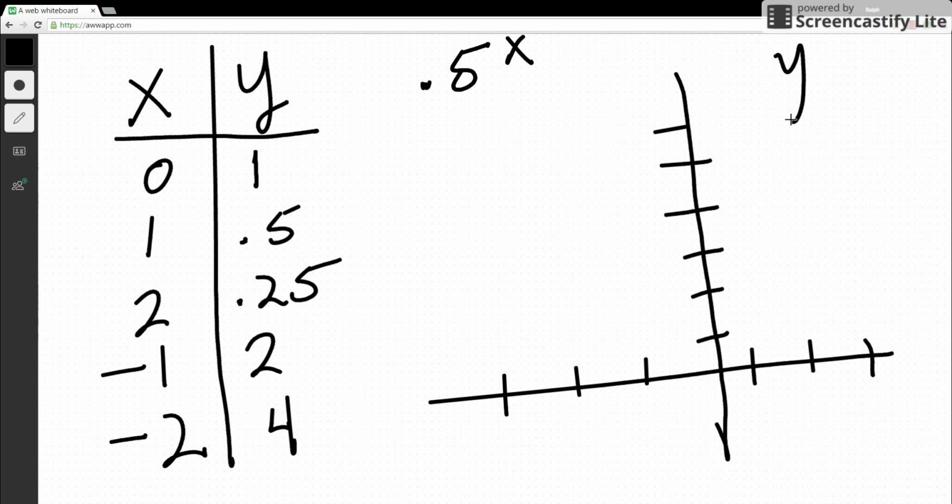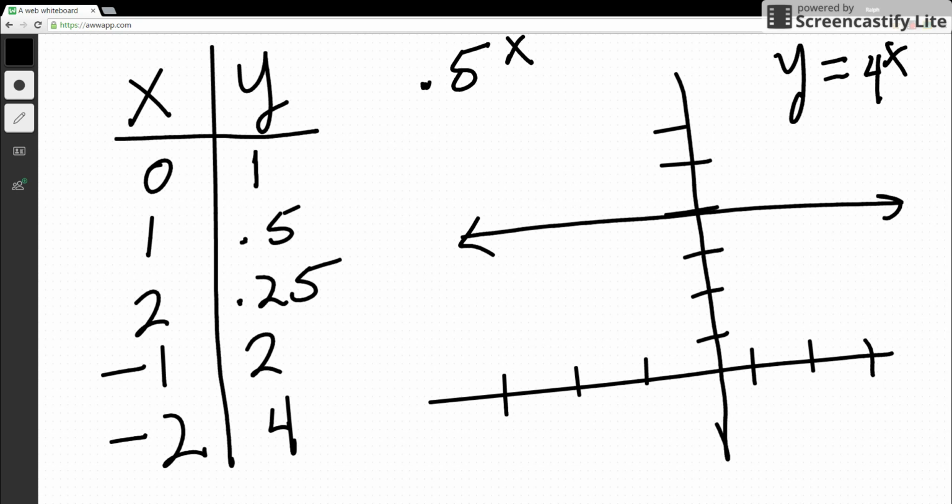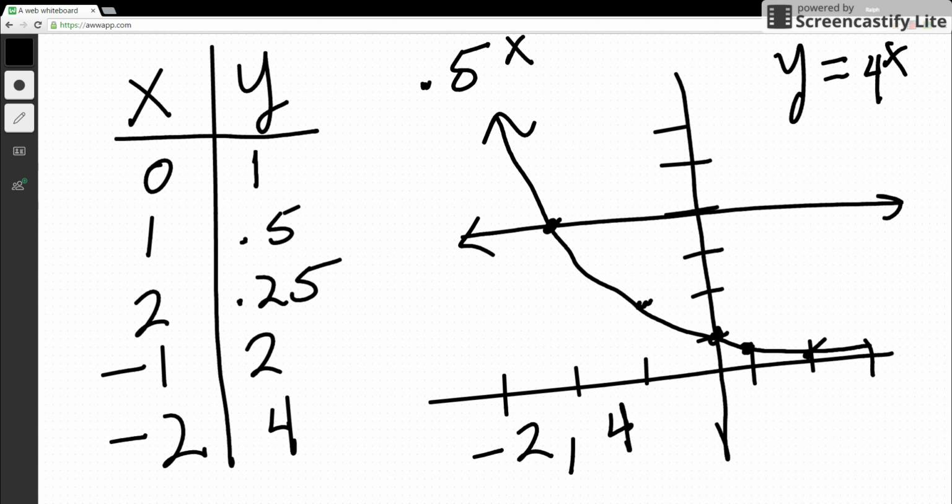Okay, so I'm going to graph the other function that I had. 1, 2, 3, and 4. So there's this line right there. And then this one goes to the (0, 1), to the (1, 0.5), to the (2, 0.25), (-1, 2), and (-2, 4). So you can see here this is going to be going like this. And if you look, that's where they cross, and that is the coordinate point (-2, 4). Well, they really only want the x value, so my answer is x equals -2.